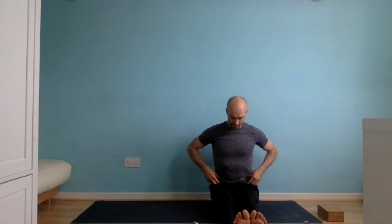And we'll take a few more rounds. You can keep the hands here or bring them together at the chest. Fold forwards, and then up we come. So we really want to feel that we're finding that hinge from the fronts of the hip joints as we move in and out of the fold position. If you want to find a little more challenge in the movement, reach the arms long, keep the arms alongside the head, we fold, and then up we come.